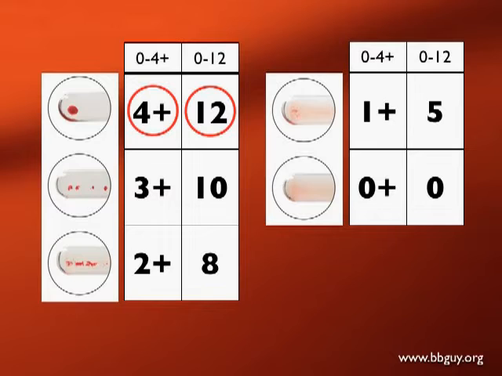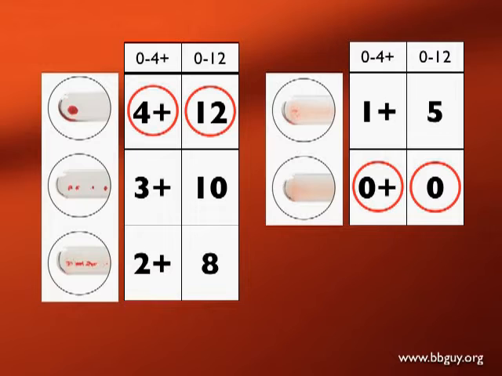Now, some laboratories use a 12-point scale, 0 to 12, and that would correspond to a 12 on the 12 scale. You move down, basically 3+ and 2+, you can see the agglutinates are less, and you have a clear background for both of those. Moving on to the right side of the screen, you see that the 1+ and the 0+, you actually have a turbid background. That's the difference between 1+ and 2+, by the way, is not only the turbid background but larger agglutinates, but turbid background corresponds to 1+. And again, you can see 0+ or 0 in the 0 to 12 scale, no visible agglutinates whatsoever.